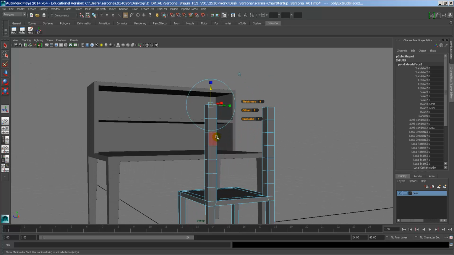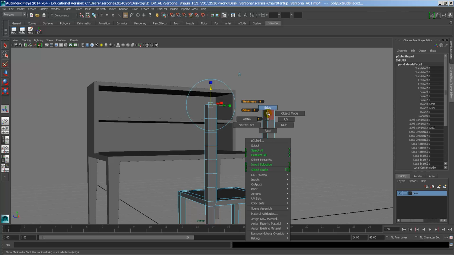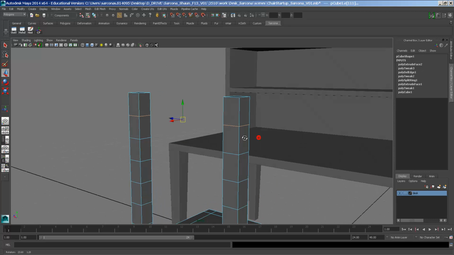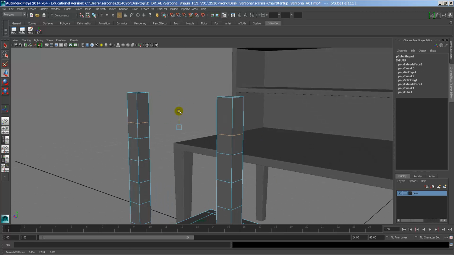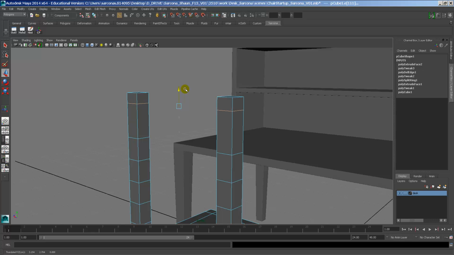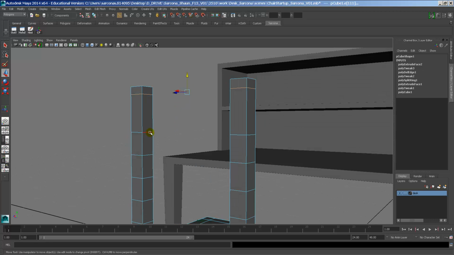So now we just need to right click and go to edge and just space these out. So now I'm just going to double click the edges to select them on both sides and then just adjust where this is going to be. Okay, you see this little gap right here, so I want to have that be my little gap, so pull that up. And then this to that one is going to be a bar.